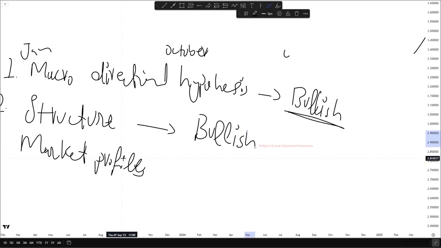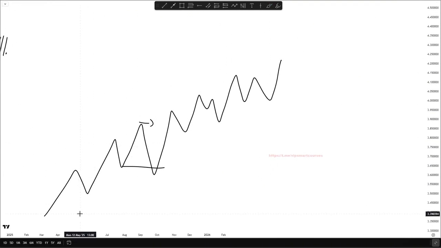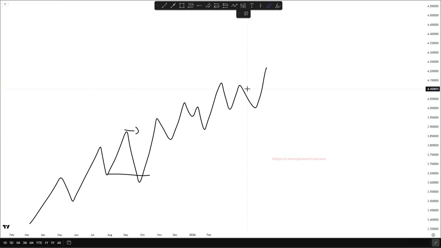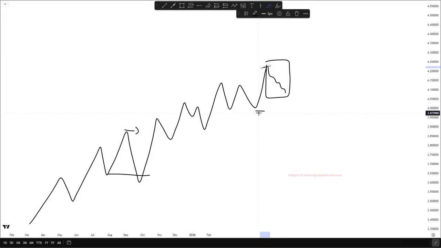The next step is that now we will refine this directional idea with the help of market profiles. And let's say we are looking at this price action, and right here we can see that we've already had our expansion profile. So in this case, we would expect price to have a retracement profile, and once that retracement profile is completed, only then we can have an expansion higher and we can continue this underlying trend, and price can continue moving higher in this bullish direction.